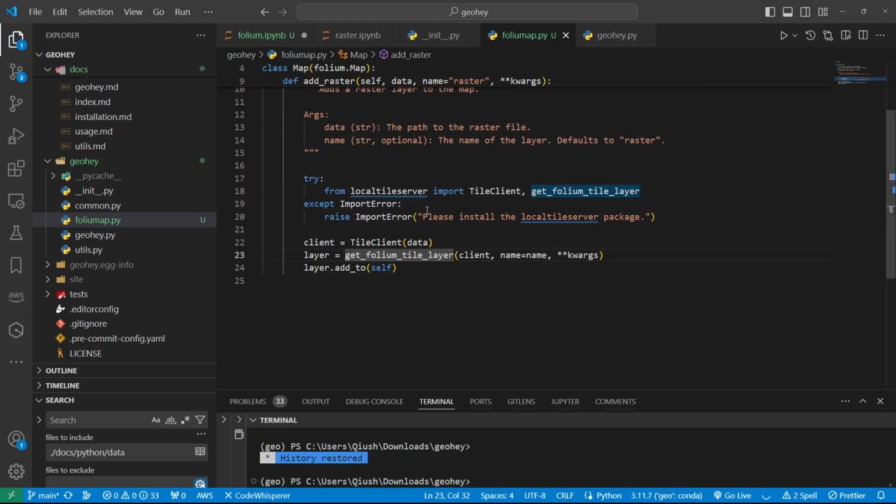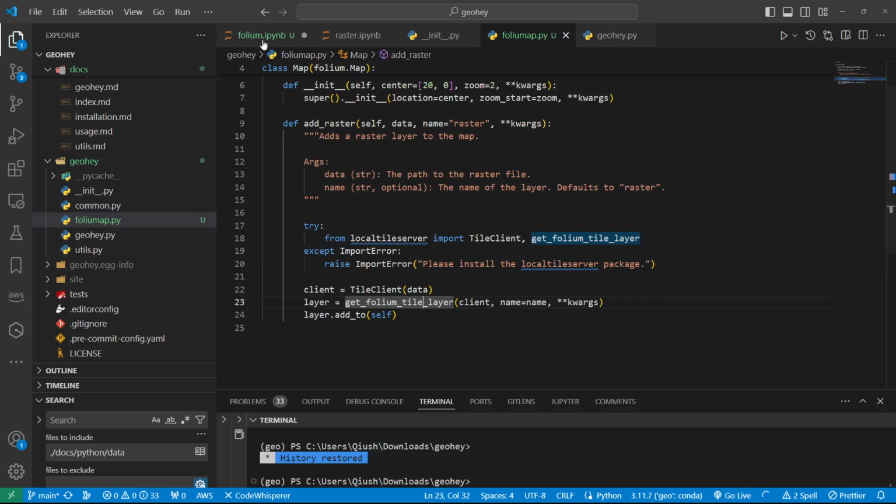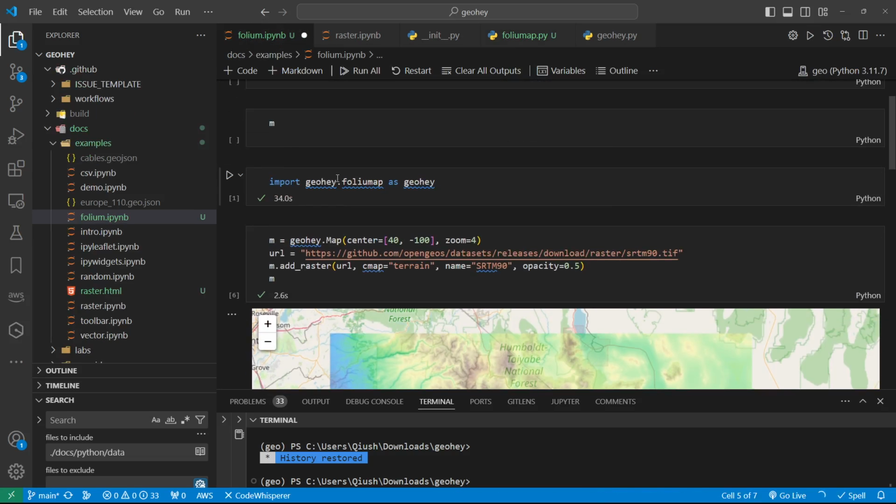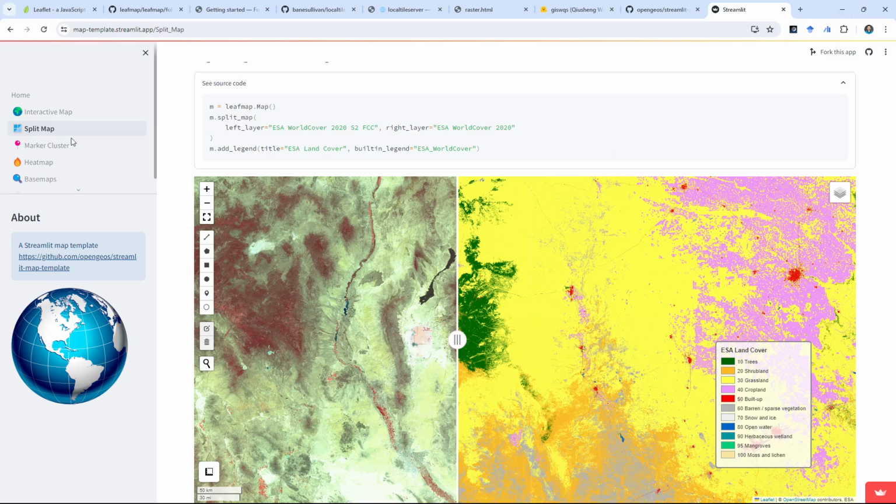Yeah, that's what I'm saying. Right now it's using ipyleaflet, and it doesn't show up. But if you're using folium, it will show up. So next time, for example, if you develop this notebook and then run this one, import your package.folium and then run the code like this, the map will show up on your website. For now, it's not yet. I will show you next time how we can integrate.